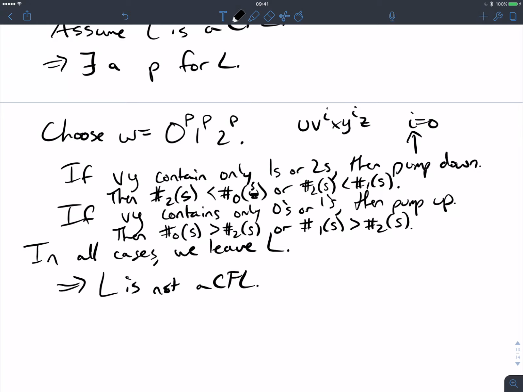So we only consider the ones and zeros and one. I guess we consider 0 and 2. Because it can't contain zeros and twos because of this gap of P characters like before. Because if it had zeros and twos, it would have to span all the way across all those ones, but it can't. And so therefore, I don't need to consider that case.